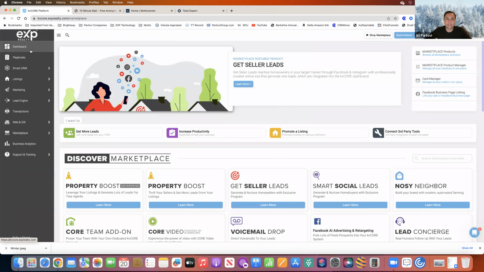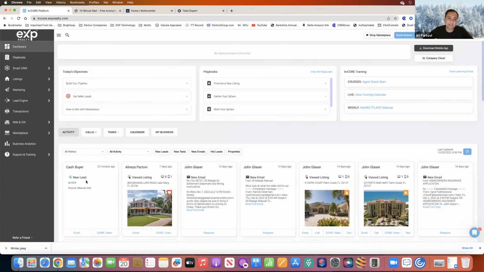Even though this is automated, where you've got these tasks and reminders and emails going out, having that human touch or that consistency that everybody is being reached out to is very important. So lead concierge is really important for you to take a look at once you've got this down. What I would recommend is that at least for the first 10 or 15 leads, if you have them as buyers, you have them on these campaigns, you do the activity because it's going to be assigned to you as the agent.